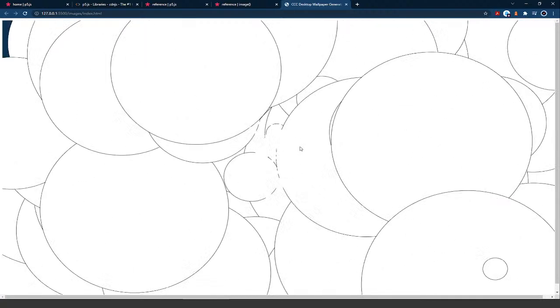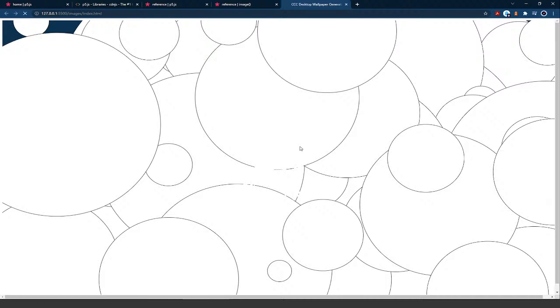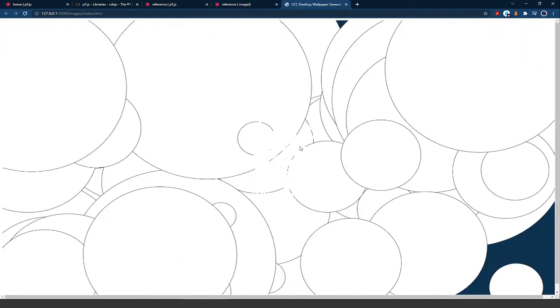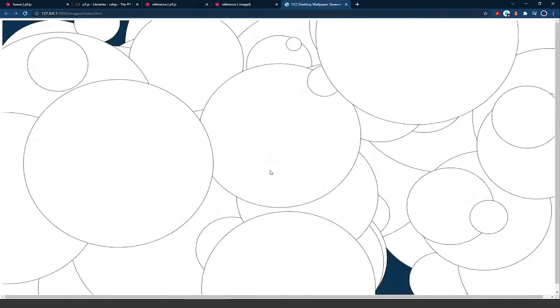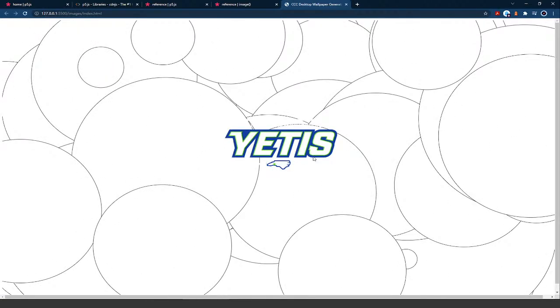But if we refresh a few times, we can see these circles change. And if you look really closely in the middle, maybe we can get that other logo. There's the other logo. So 750 might have been a little big. I think I might want to change that, maybe knock that down to be a smaller thing.